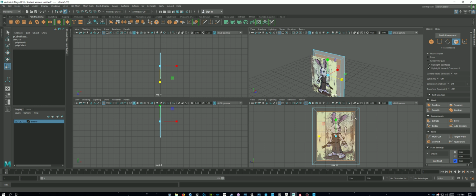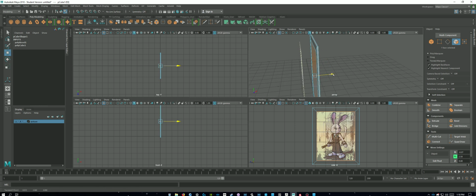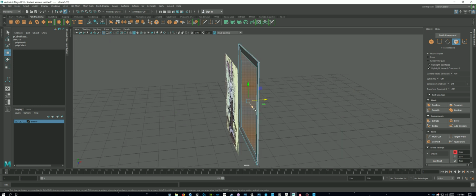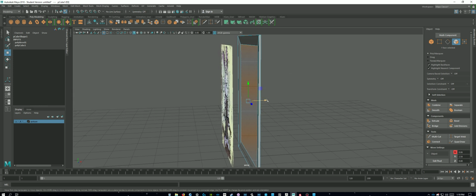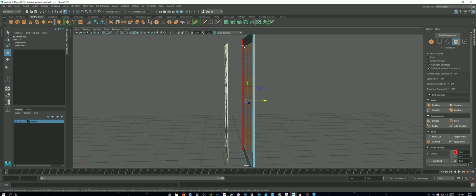So now that we have our border the way we want it to be, we need to move it into the picture frame, like so. If you want, you can have a flat frame, or you can have one that slightly tapers in, which is what I'm going to do. What I want to do is go just slightly in and then a bit more, like that. So we've moved it so it kind of indents a bit. It's not just flat, it goes in.